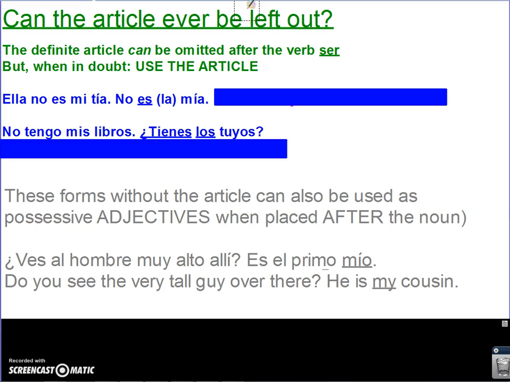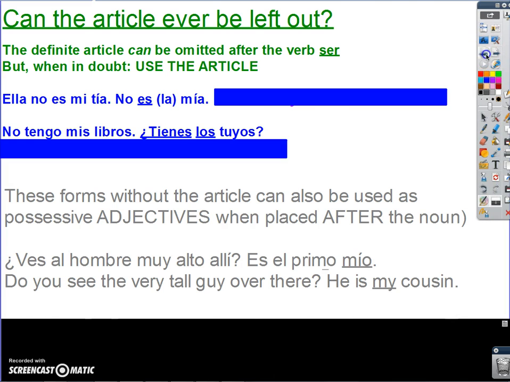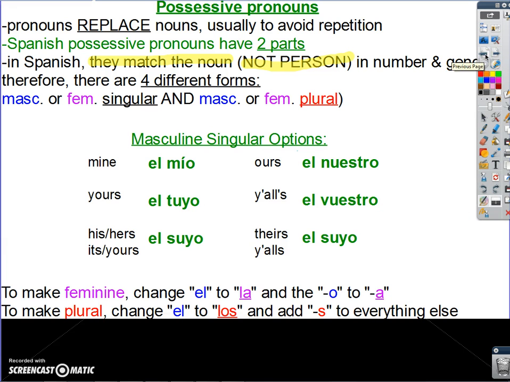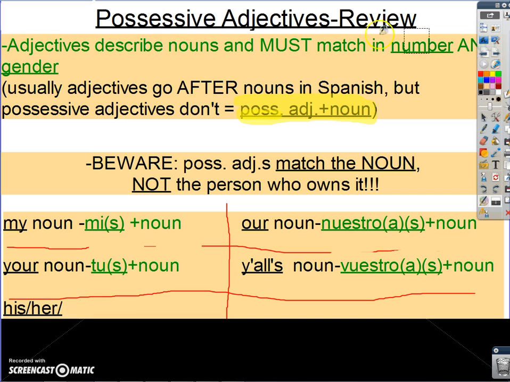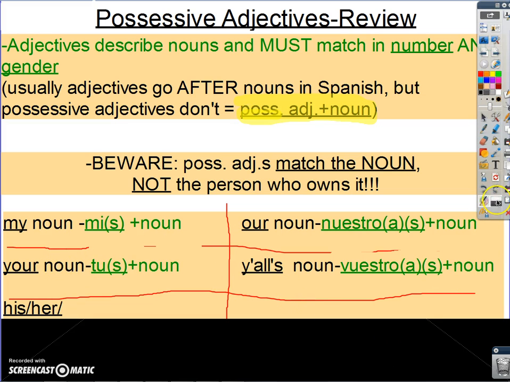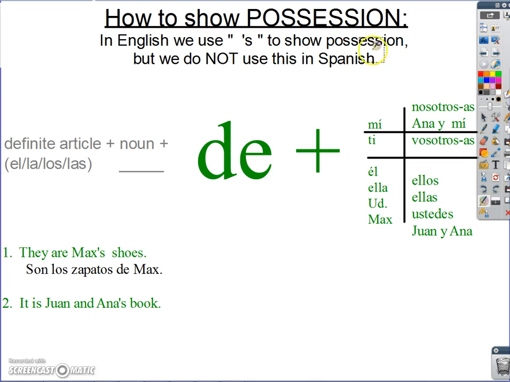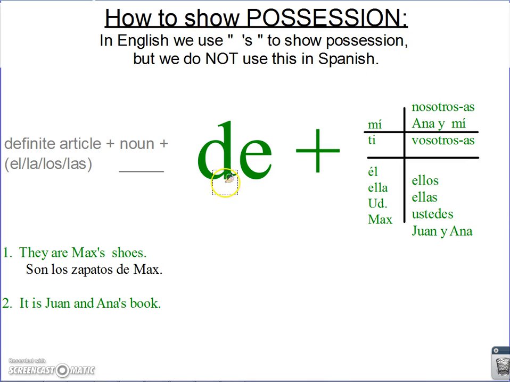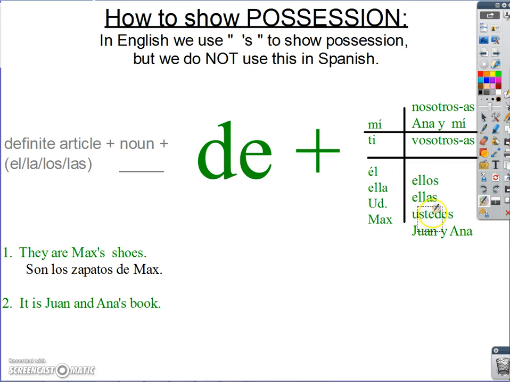All right, you guys, this has been a lot of information about possession. We have talked about possessive pronouns. If you want to say that something is mine, yours, ours, you use a possessive pronoun and you take out the noun. If you want to keep the noun in the sentence, you use a possessive adjective to say my book, your book, his or her book, so on and so forth. And we also learned the equivalent of apostrophe S in Spanish. There is no apostrophe S in Spanish. We use de plus these options over here, either objects of prepositions or names.